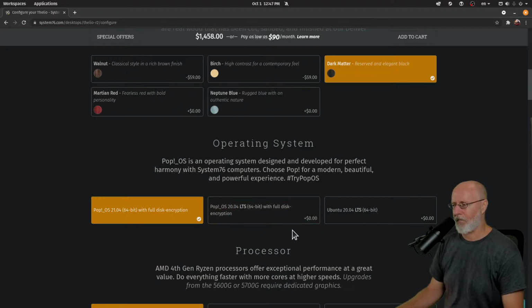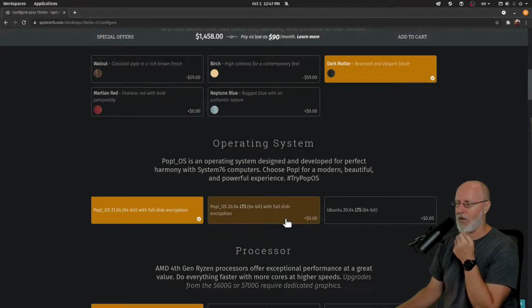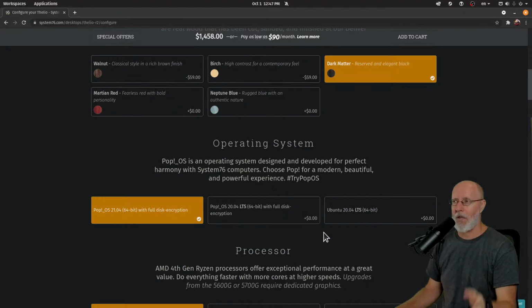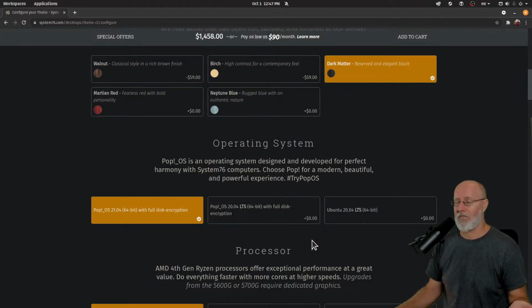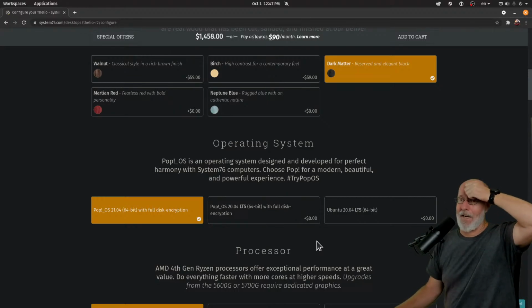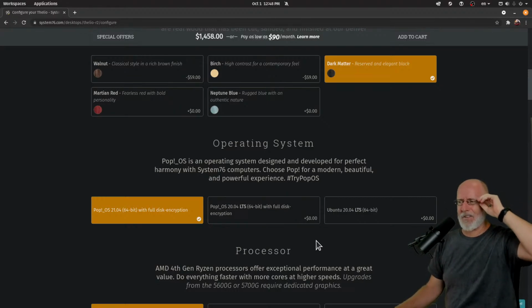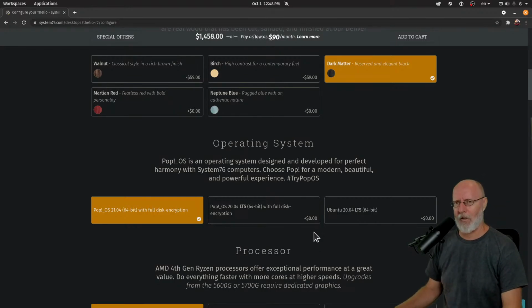Full disk encryption. It's funny. I probably am going to opt for this particular system to not have full disk encryption. And you're going to laugh at me, but I don't store anything on disk that's not already encrypted that I care about. It's a true story. So I actually don't need full disk encryption. I understand why it exists. Most people should have it, especially if you have a laptop. But for a tower system that's running in my house all the time, that has nothing of any value unencrypted on disk, I probably won't do that.